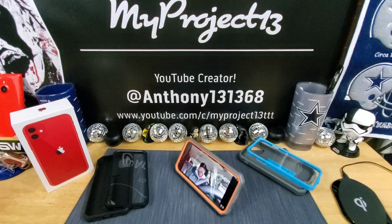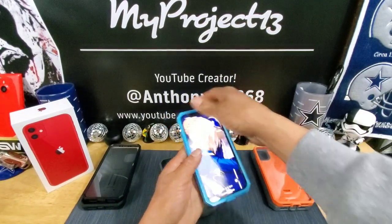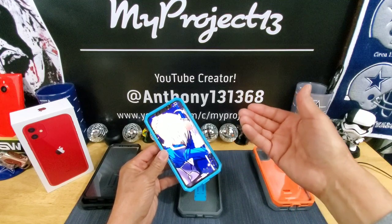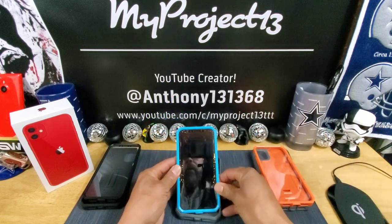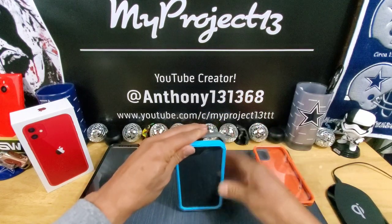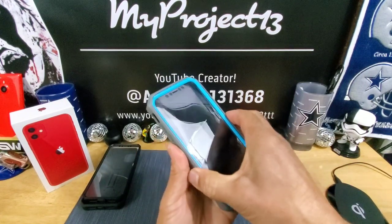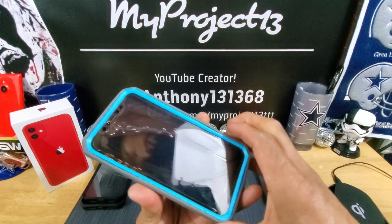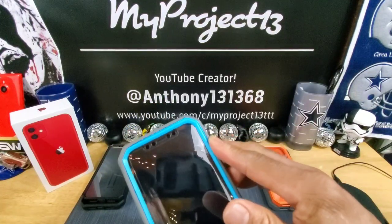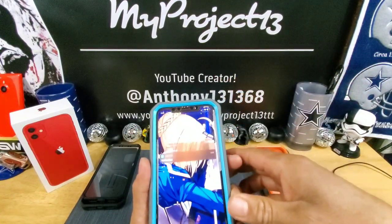So now we're going to try on the other two cases. Really get a good look at those. We'll get that frame over the top of my iPhone 11. There is an installation guide to help you through this process if you've never done this. It's pretty simple. I like to start at the bottom and use my desk as a support, bringing both of these pieces together. TPU rubber part of the case up against the frame. Just press all the way around until you bring both pieces together. And there you go.